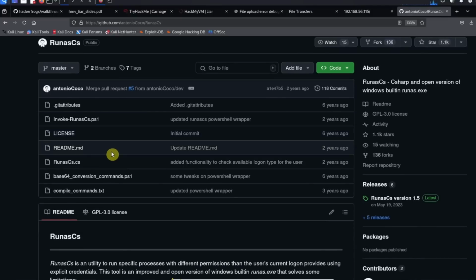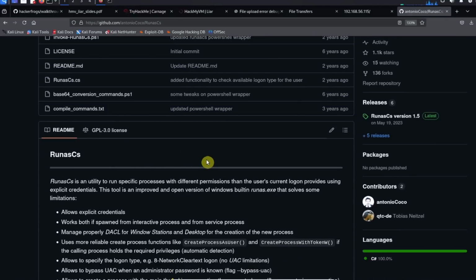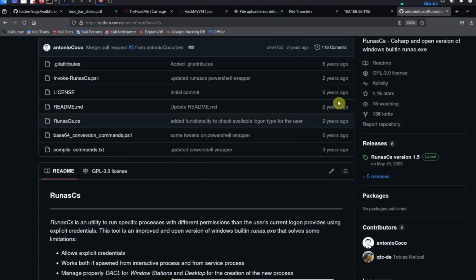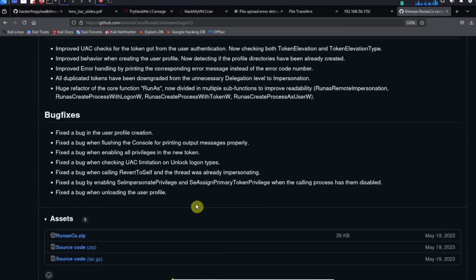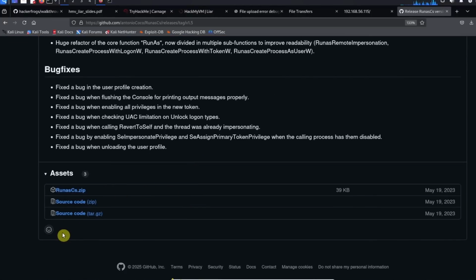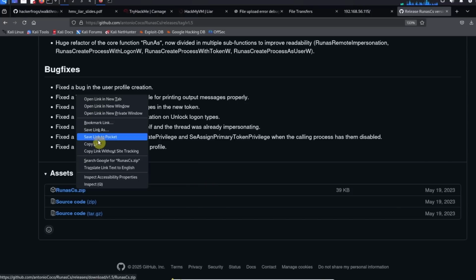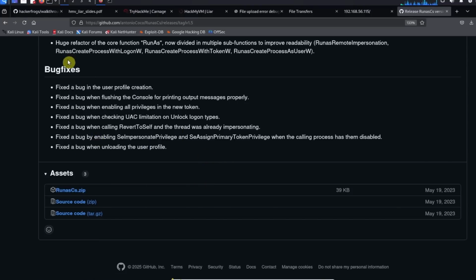What we need to do is grab a version of RunasCs. On the GitHub page, they've got this releases link over here, so we can go ahead and get that file, which is a precompiled binary. We're going to grab the link, and then download the file.